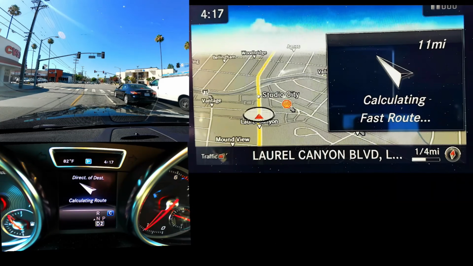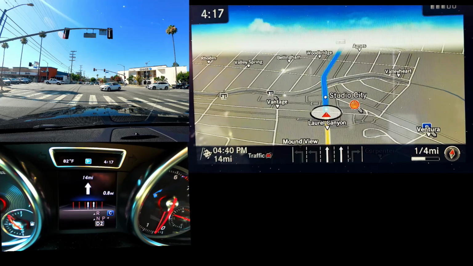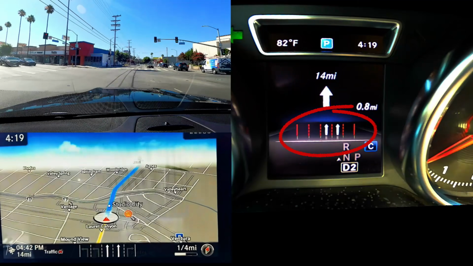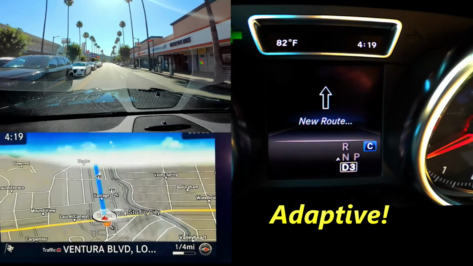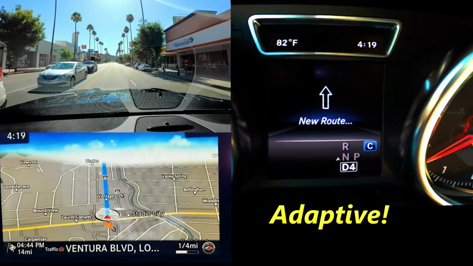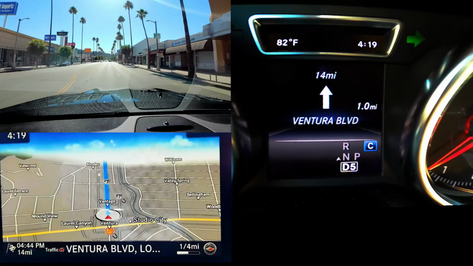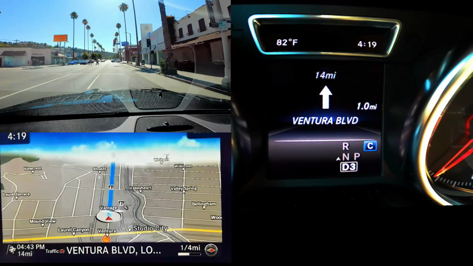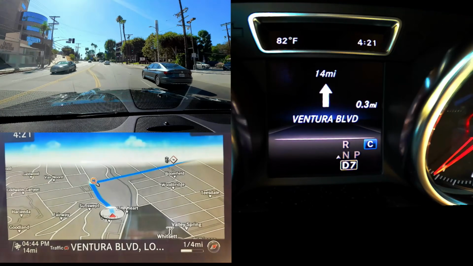Your destination is located in an area with restricted access. Please follow the road for 3/4 of a mile. Right now navigation shows you 2 lanes to go straight, but for the hell of it I'm not going to go straight, I'm just going to go left and see what happens. And as you can see, once I went a different direction, a new route was automatically recalculated by navigation. So if you don't think navigation gives you the right direction, go wherever you think you should go, and the navigation will automatically recalculate itself while you drive.